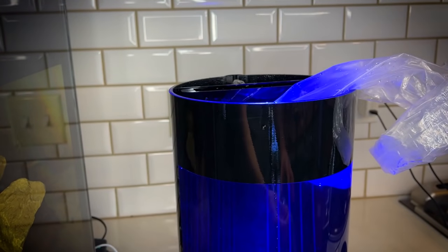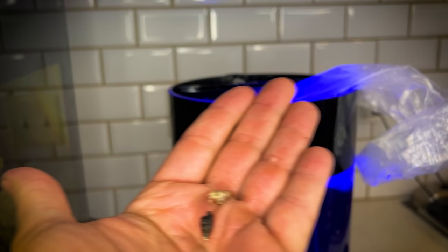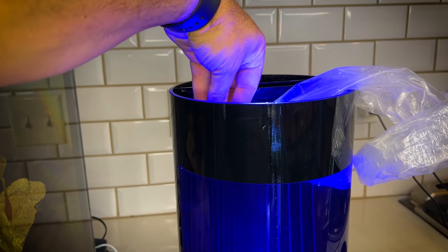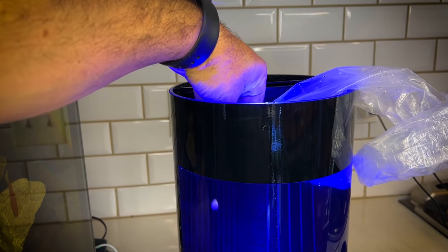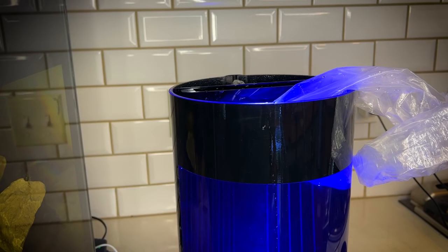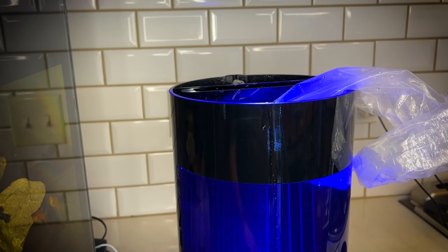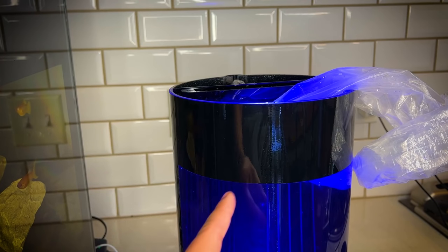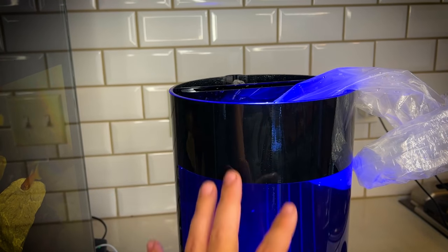These little blue-legged hermit crabs are going to be the first to go in. Look at how tiny they are — these are definitely not the hermit crabs you get at your local pet store. We're just going to drop those guys in there, and they'll be our little cleanup crew. Because they are shell dwellers, we want to give them some larger shells to switch into if they ever need to — that's why we have these extra shells. Those guys will keep the bottom of this tank fully cleaned out. I did talk to the jellyfish expert at the company I got this from, and they said blue-legged hermit crabs are perfect cleanup crew for this nano aquarium.